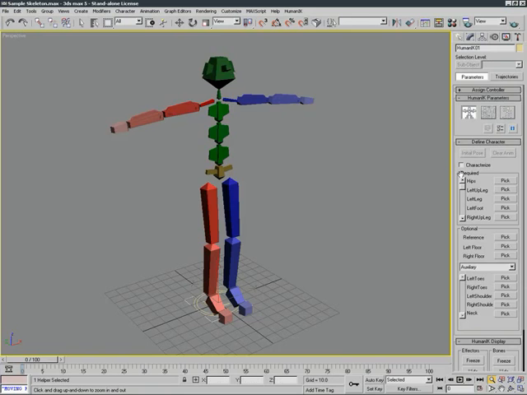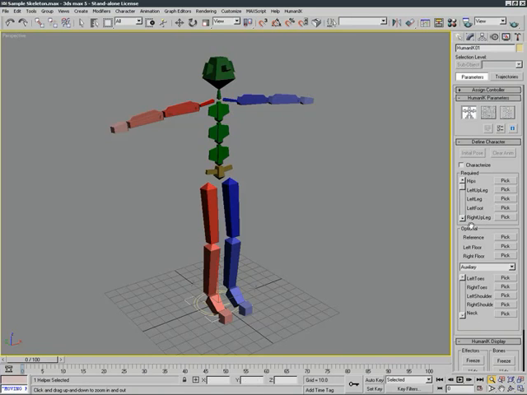Well, basically, you need to have a series of bones in here that are required. You have to have hips, left up leg, left foot, etc., all the way down. There's not a whole lot of them, but you have to have these for this rig to work. That's kind of rule number one.